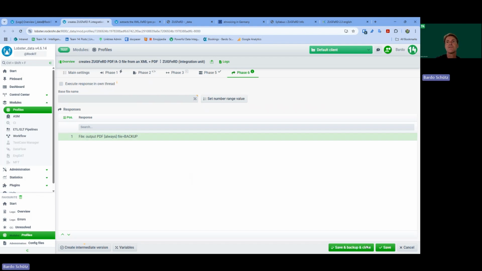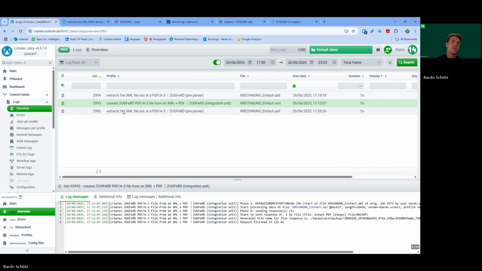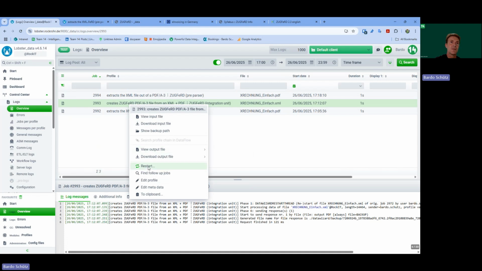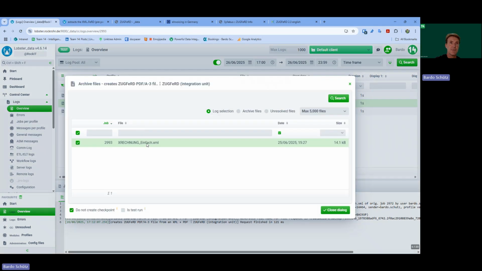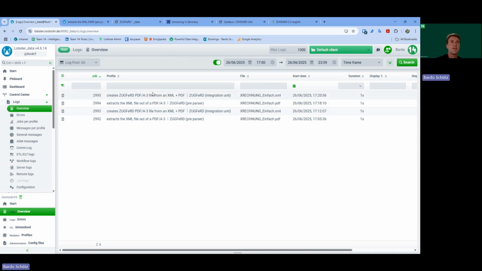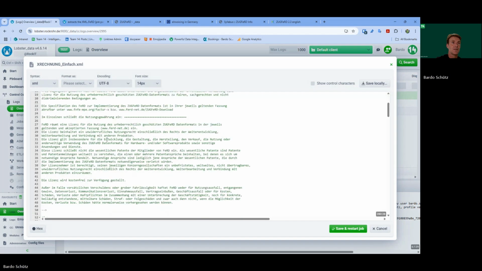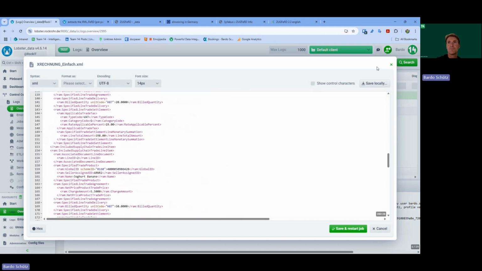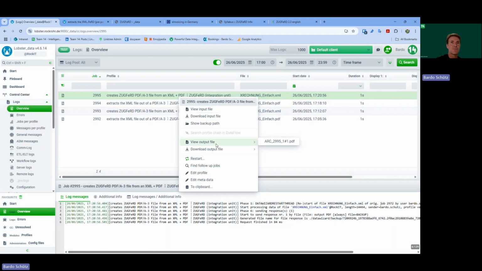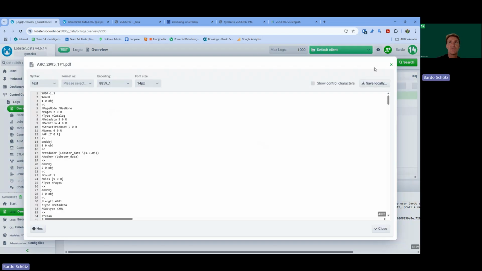And then in phase 6, I'm outputting this PDF. And that's it. So let's have a look. I will go out here. I'm going to create this file. So I'm giving it now XML. I already have this PDF stored somewhere that I'm also giving it. Then the input here is an XML with some notes.